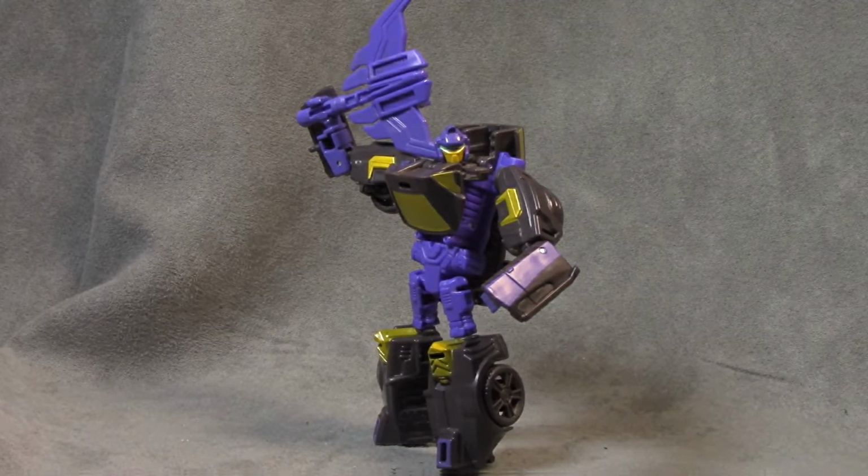And the reason why I say that is because this guy really did take me by surprise. This is Transformers Combiner Wars Blackjack, Legends class, and he took me by surprise. Let's see how terrible this thing is. You win this round, Hasbro.